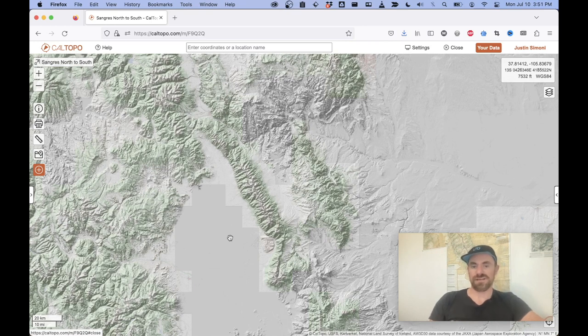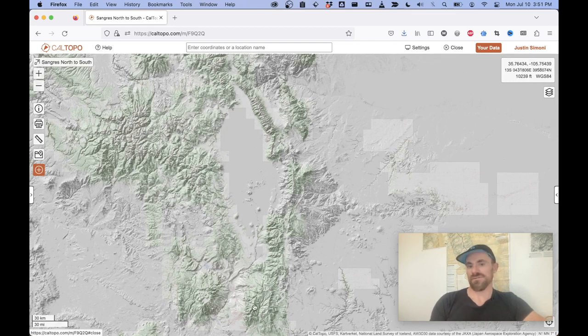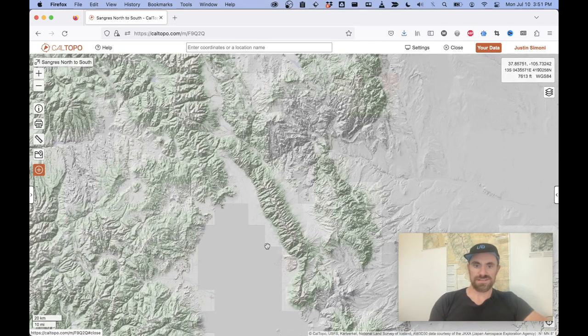To begin, let's check out the range itself and see how it fits into the big picture of mountains of Colorado. On my screen right now in CalTopo, in the center is the Sangre de Cristo Range. It's this range that goes north, generally southeast, and ends around here. The Sangre de Cristo Mountains continue south into New Mexico — it's this long spine of mountains. For this talk, I'm just going to be interested in this part, which is called the Sangre de Cristo Range, and it's very unique and interesting. As the crow flies, it's about 75 miles.